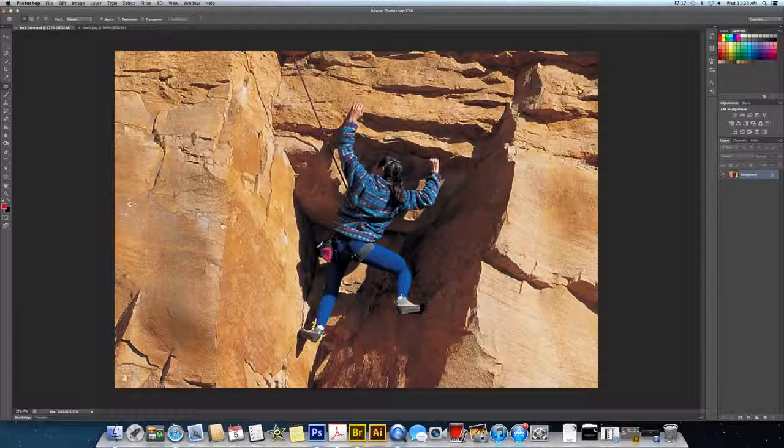Now the last one that we have is called the spot healing brush tool, and this works really well for spots. What Photoshop does, instead of you choosing an area, is it chooses it for you, so it can be a little bit predictable, and all you do is take it and click on areas that you want to get rid of, and they go away. It's as simple as that. It's very helpful for things like dust and blemishes and things like that. Okay, and that is it for these particular retouching tools.